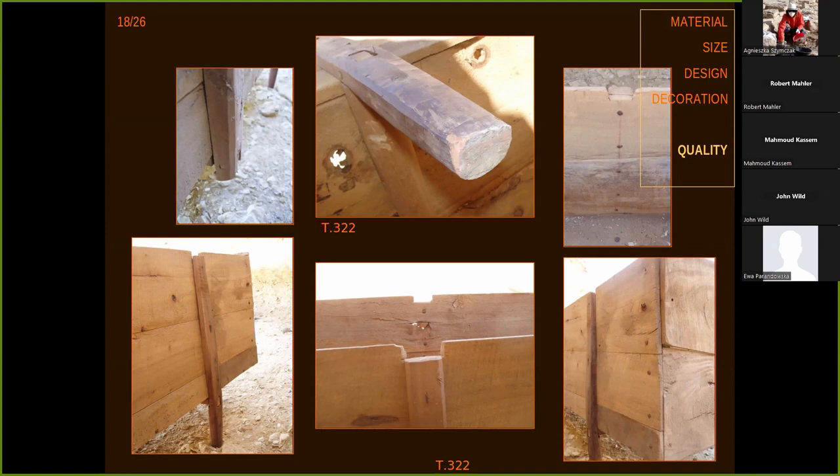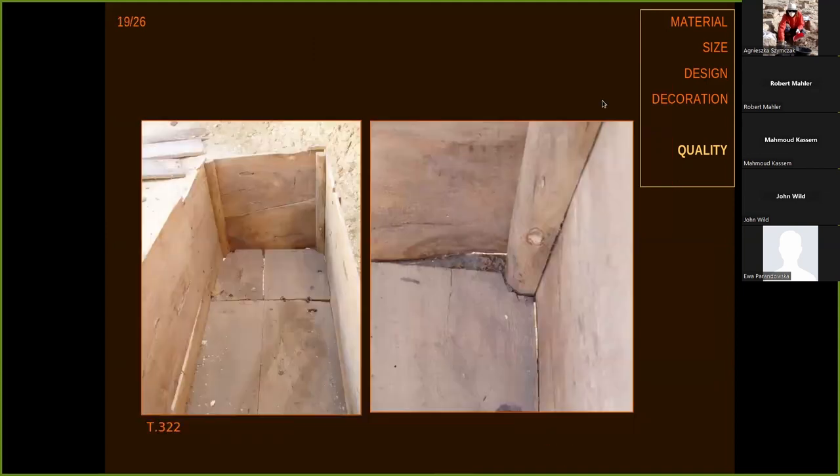See the insides and the corners — how well they are. The corners of the coffin inside have quarter beams placed and nailed from outside so that the box is stronger. At the same time, you can see that the bottom, which was out of sight, is put together from pieces — there was not enough plank and they had to stitch it with something else to complete the needed length.